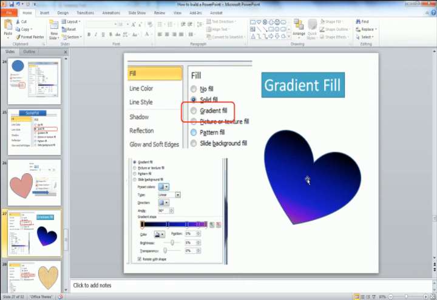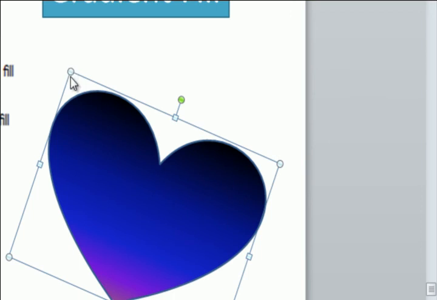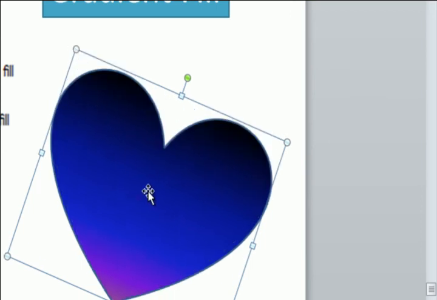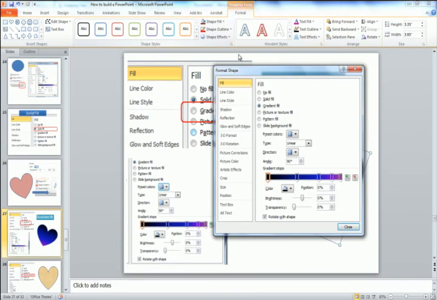Gradient fill. Now this is a really neat tool, and I got my shape here. And if you can tell, I've got it back in the drawing tools up here in the format. This time, we're going to go right back to this deal. Click on it. This time, we're doing gradient fill.